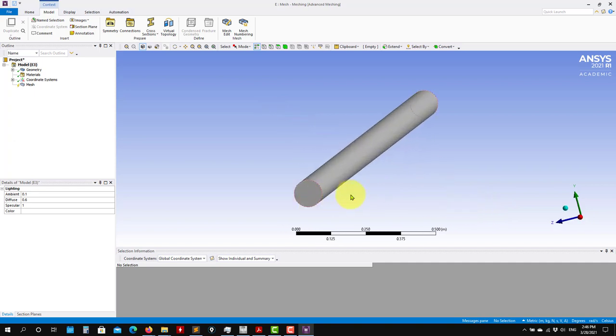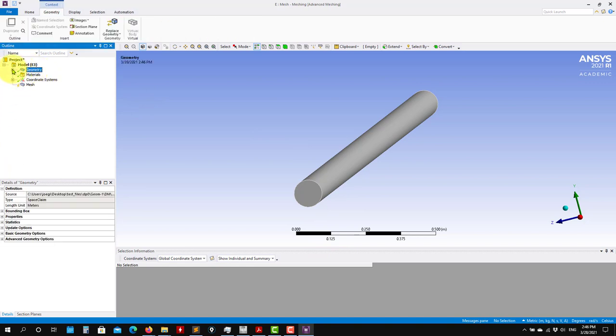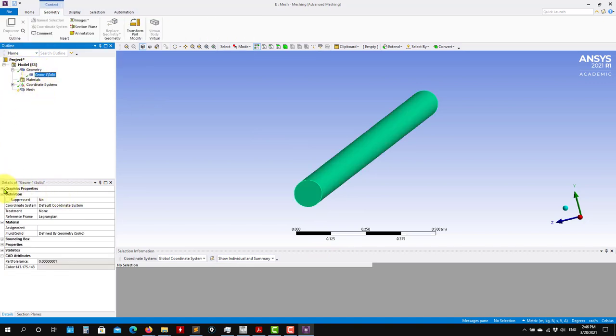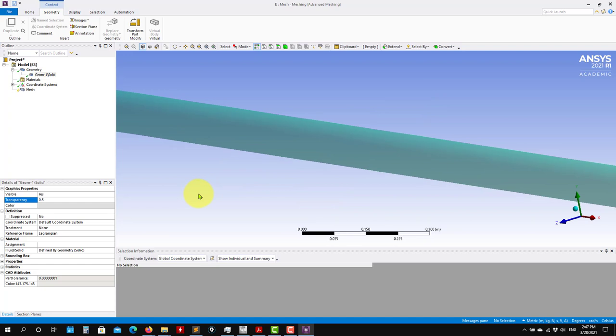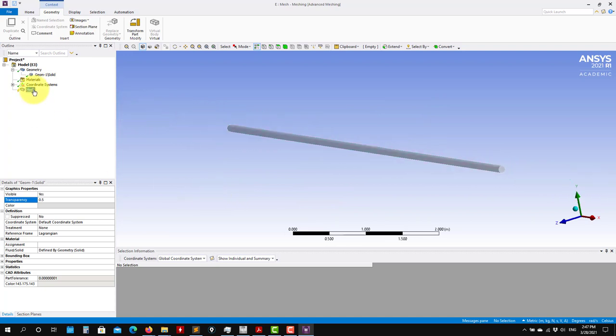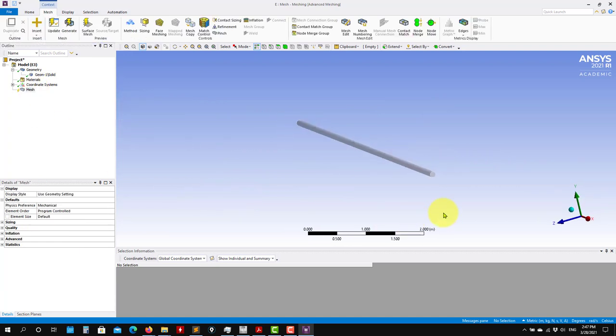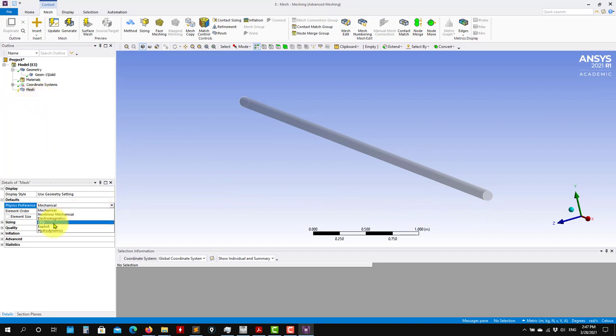So if this is an eyesore for you, what you can do here is select geometry, and here in graphic properties, you put 0.5, and then you have the transparency. Otherwise just leave it like that. So I added that transparency, and now let's create the unstructured mesh. We follow the usual steps here.